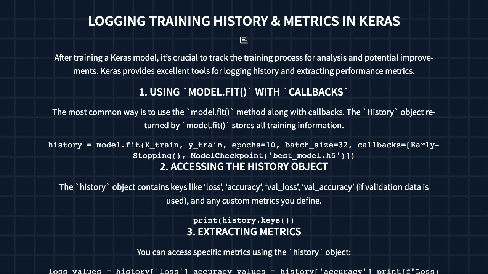Keras automatically returns a history object, which is basically a snapshot of everything that happened during training. This object contains metrics like loss and accuracy, both for the training data and often for validation data too. You can easily access these metrics using the keys in the history dictionary. Just print them out to see what's going on. It's super helpful to save your model and the history so you can analyze how it performed.